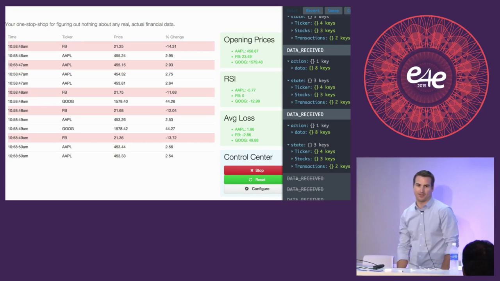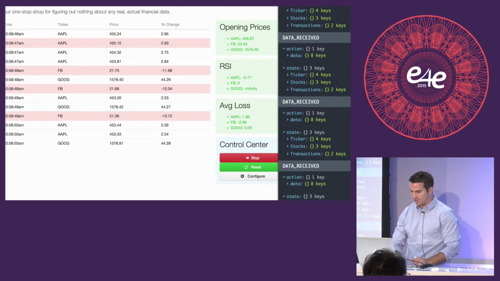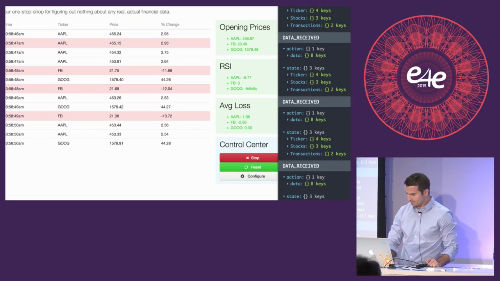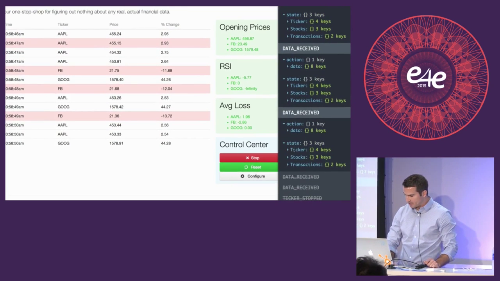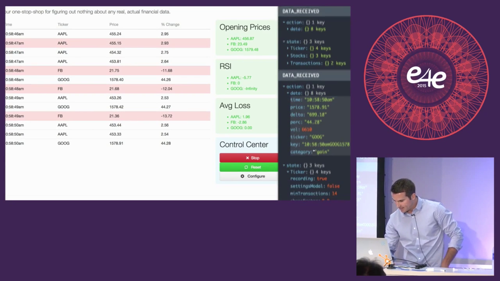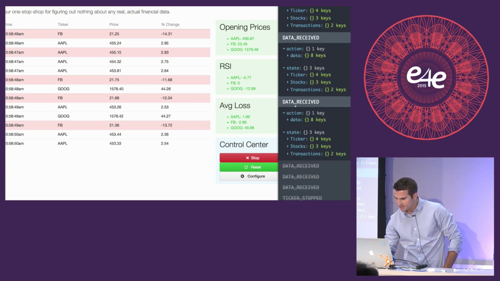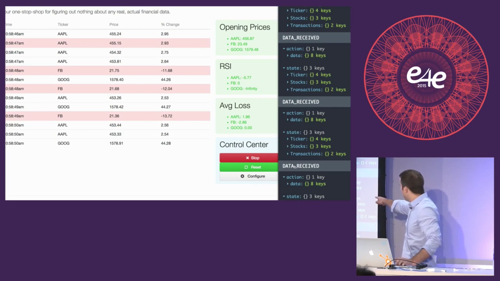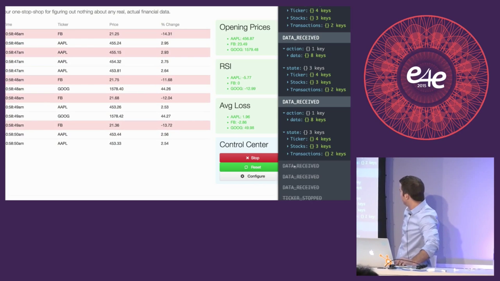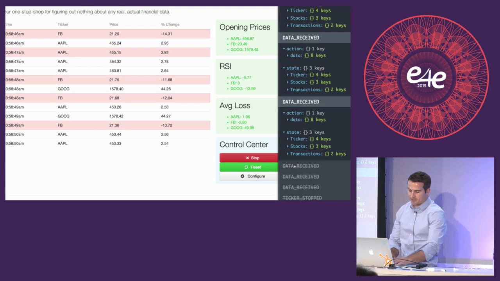We haven't even thrown in a debugger or anything like that yet. We know that something happened here with this particular transaction that caused our UI to get wonky. From here we can open up this action and inspect it: okay, this is what happened, this is all the metadata that came in. But we don't see anything strange. If you'll notice, when I'm toggling this, the average loss for Google is going from around $50 to zero. That's the only other thing. So we don't know, is it related? Okay, all right, let's figure this out.